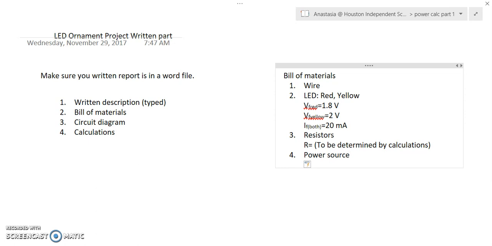Now, what kind of power sources can you have? It could be a battery pack, for example a 3 AA battery pack.